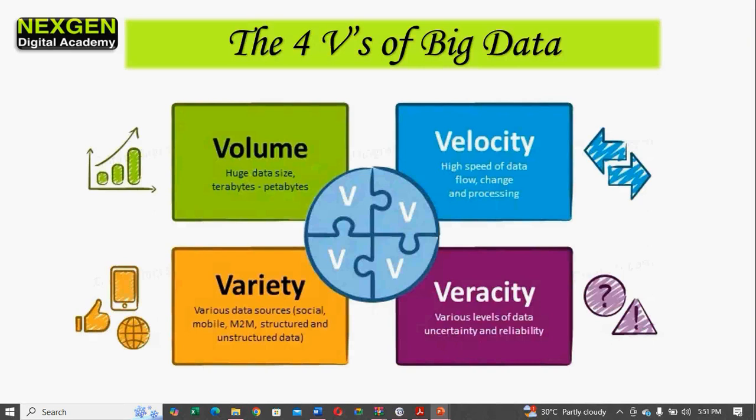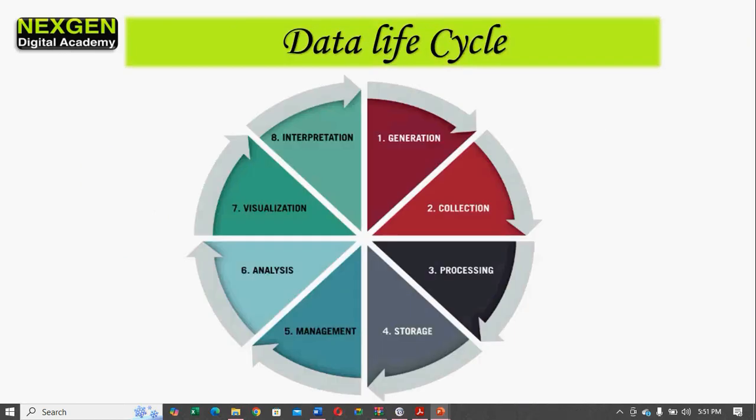In terms of volume, data can be large and come in different sizes. Velocity talks about the speed. Variety talks about the different forms of data that we have. And veracity talks about the reliability of data.